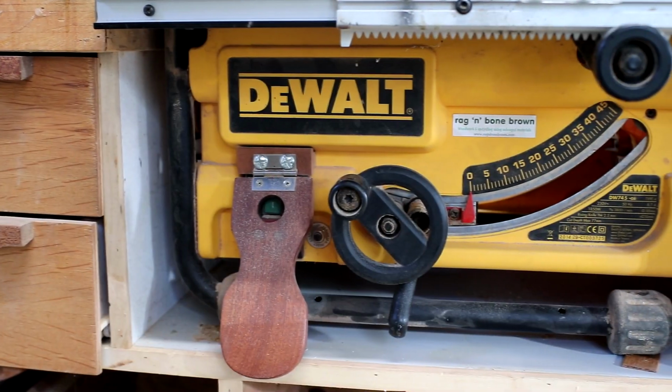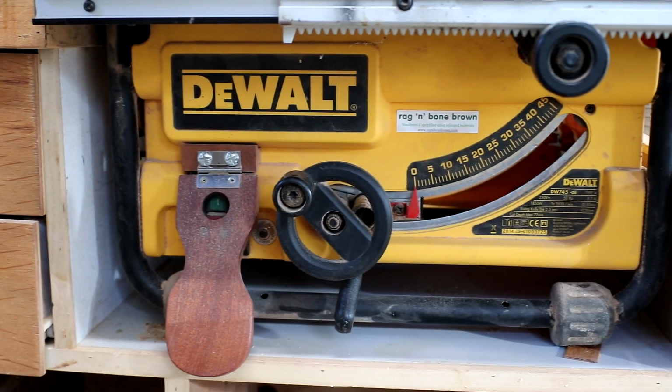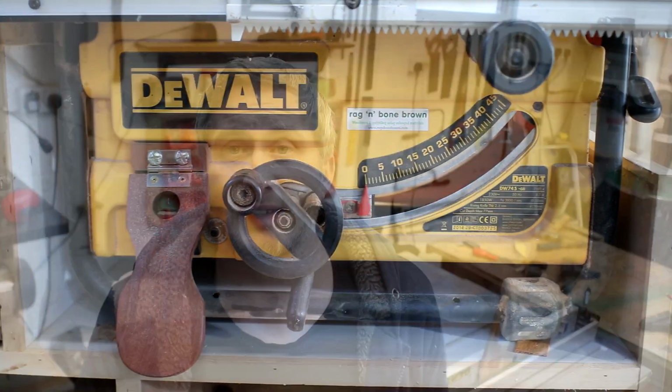That's all there is to it, and this is something I check periodically just to check that my table saw is cutting as accurately as I can get it to. Even though this is just a contractor saw, it cuts very accurately once it's set up properly. But even the most expensive brand new tools straight from the factory are often not set up as accurately as they perhaps should be. So it's always worth setting things up yourself before using them so you know that it's going to give you the best possible results and also be safe to use.